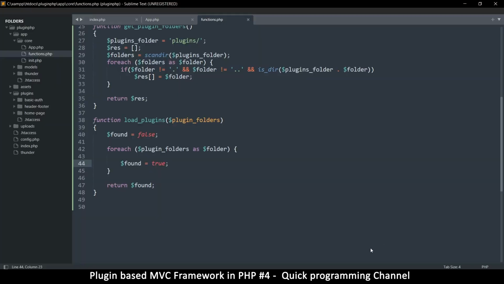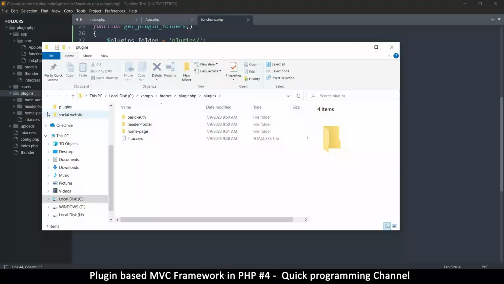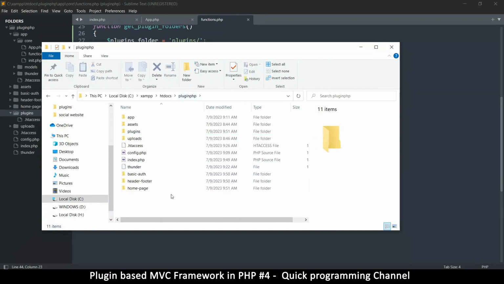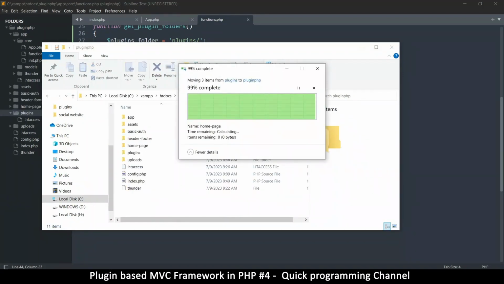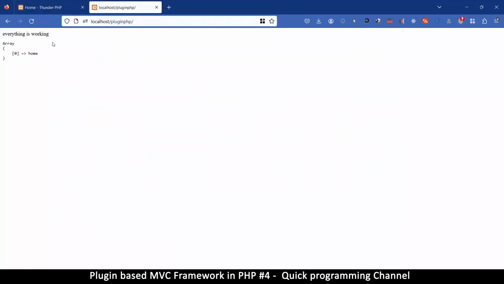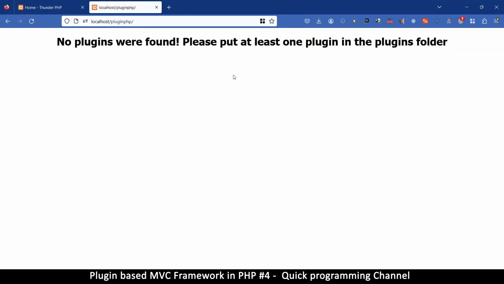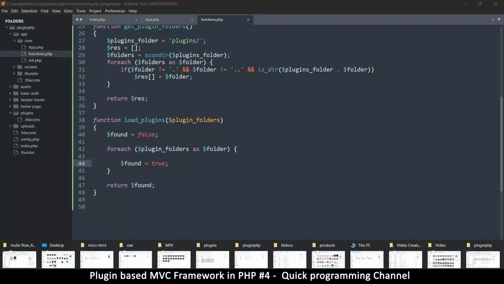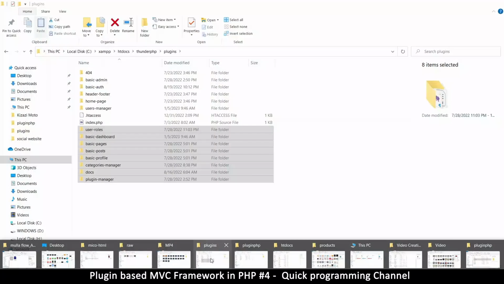So that's good. And in this case, it's not going to say no plugins were found, because we do have some plugins now. But just to test this, I'm going to open this folder, and I will cut all these folders out of here and into the wild here. I just want to see if it's going to recognize that there are no folders. There are no plugins anymore. So if I refresh, and now it shows me no plugins were found, which is awesome, because then it's working as intended.